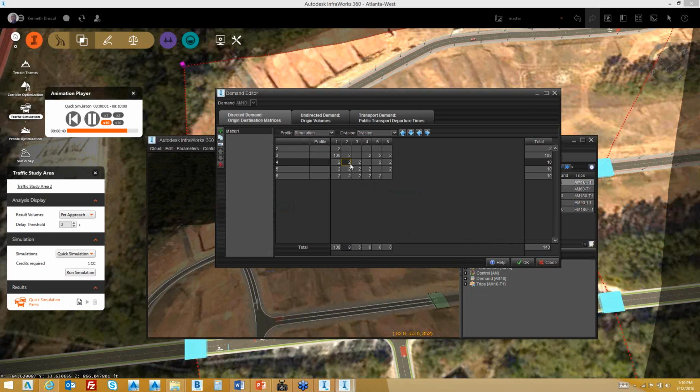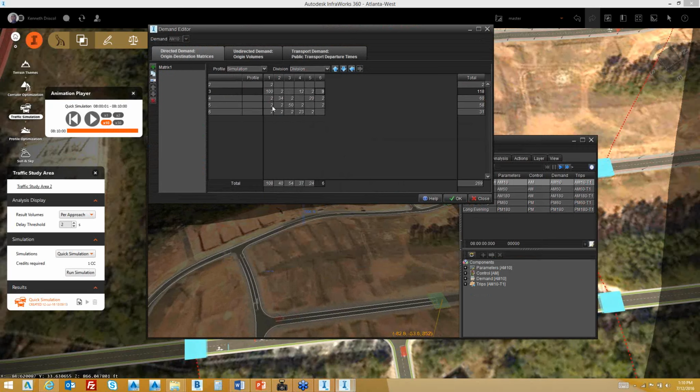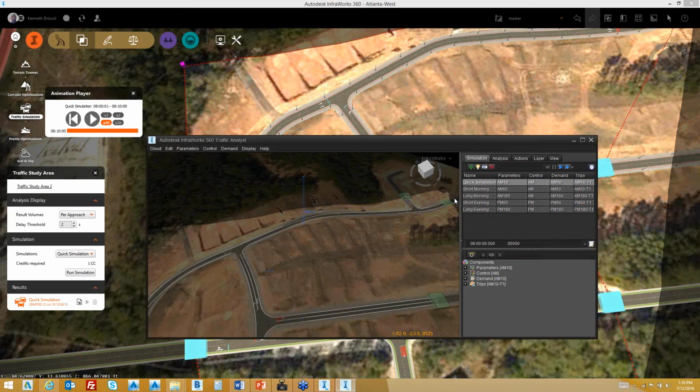Let's do 34. Let's do 50. Let's do 20. And based upon each, we're going to have a different number of cars coming in. Make sure I'm in the right places here. Okay. And then we'll run that simulation.